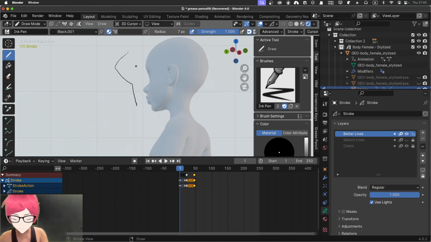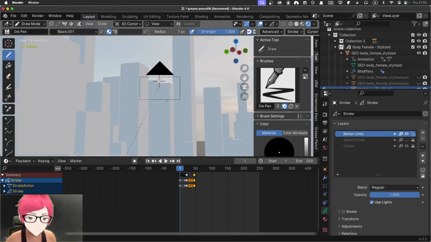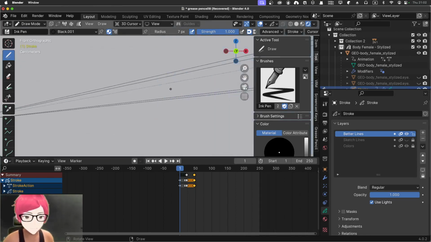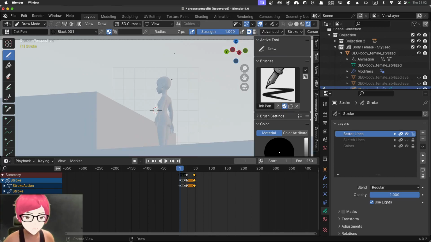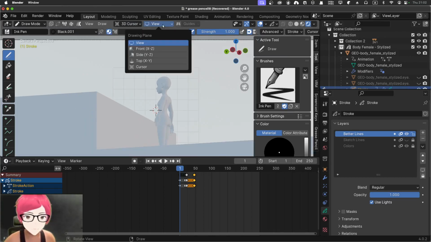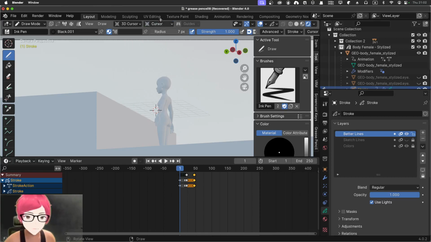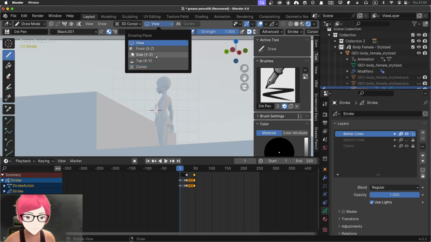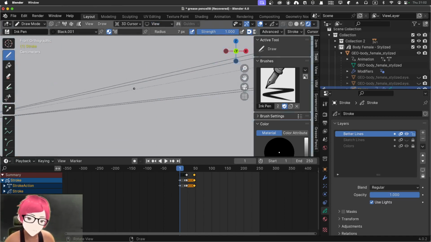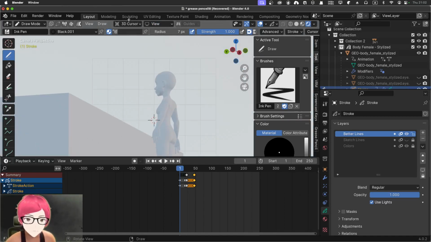Okay, I think I just encountered a problem. Maybe it has to do with the 3D cursor as well as the view. Maybe use the cursor. Yeah, we can't use the cursor. Yeah, the view setting shouldn't be a problem. Maybe let's go with the origin. Okay, let's try this one.